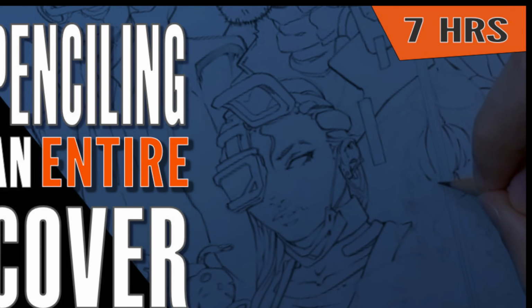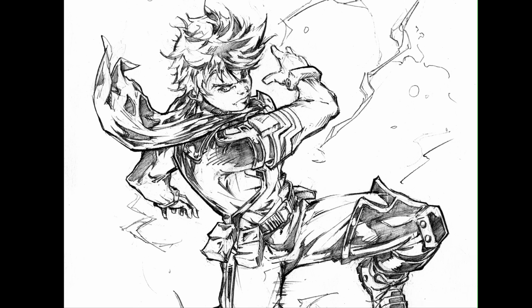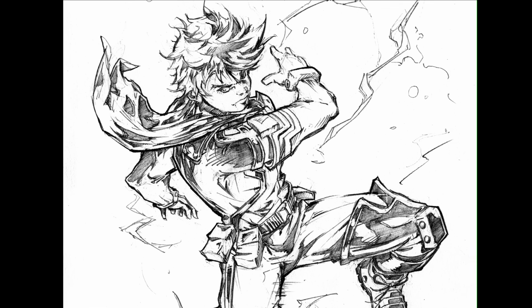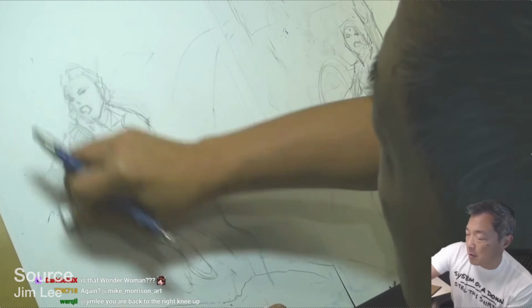Hesitation because, man, you just put a whole lot of work into that, and the sunk cost fallacy is in full effect. Attachment because, dang it, you really like how that looked, and even though it doesn't serve the story, it will impress people if you show them. Good job. And fear because there's a sinking feeling deep inside you that maybe you might not be able to draw that well again. Well, this is not a choice for Jim Lee.